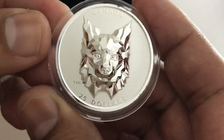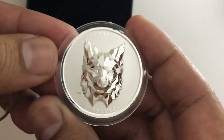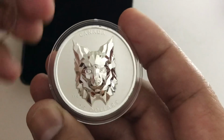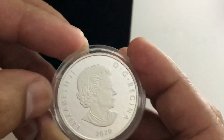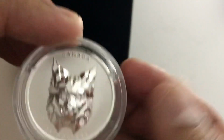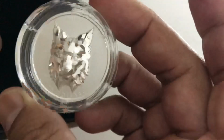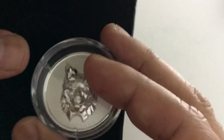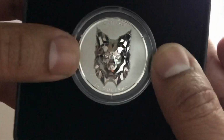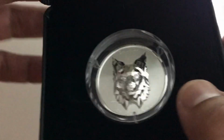Interesting story behind this. I purchased this from AppMex because they are a trusted provider that I've used in the past. They sent me one, and the first one had a big old gash, not on this side, but actually on the other side by the queen's head. I said, absolutely not. I can't accept that for the price, the premium that I paid. So I returned it, and they sent me back this one, which had flaws on the top and bottom. So not very happy with that. That's the best they could do, because if I returned it again, they didn't have any more to replace it. They only got, I don't know, 10 or 20 of them, and by then they were already sold out. So it was unfortunate. I was not very happy with them over that, but hey, there's not much you can do when it is such a limited mintage coin. And yeah, didn't get it graded, but here it is. So I'll put that one aside.